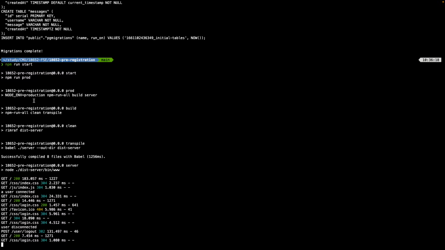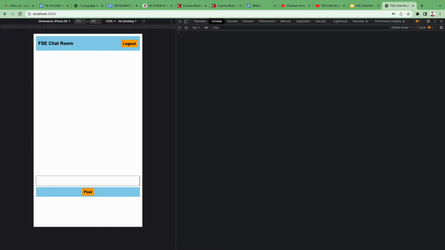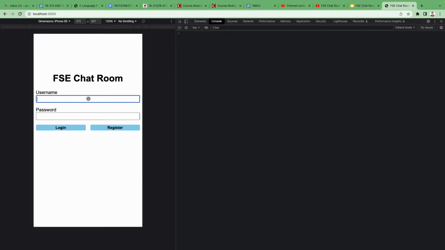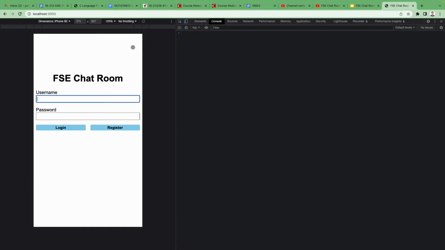Here the server is already running. Now let's first register a user. Maybe call it Alice. Let's register Alice. After registration, the user will be automatically logged in. Let's try the login function now. Sorry, wrong password. Yeah, so we can see that Alice could log in. And if we try to register Alice again, we will find that it fails, because the username has to be unique. Now let's log in Alice here.